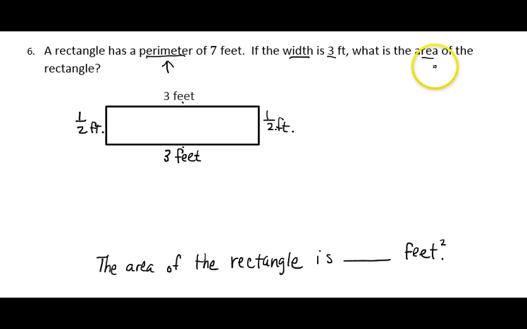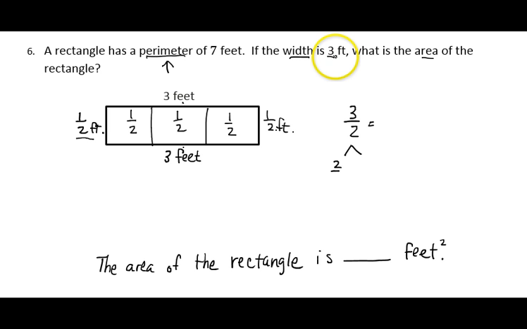Now the question is, what is the area of the rectangle? So if I think of this as 3 columns, I will break it into 3, and each column is 1/2 of a foot. I'll mark that in here, just like we did in previous problems. So that means I have 3 sections. Each section is 1/2. Altogether, that's 3 halves. 3 halves can be broken down in a number bond into 2 halves and 1/2. 2 halves is the same as 1 whole, and then I have my extra 1/2. So the area of the rectangle is 1 1/2 square feet.